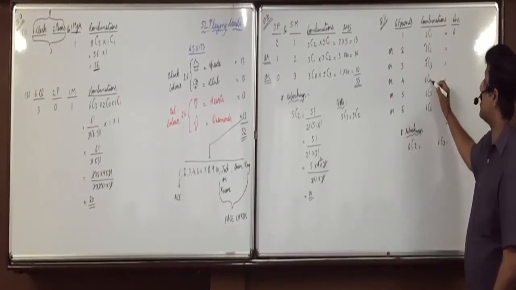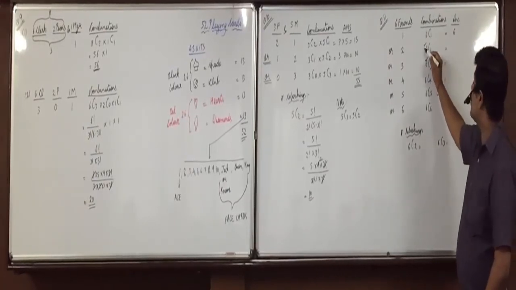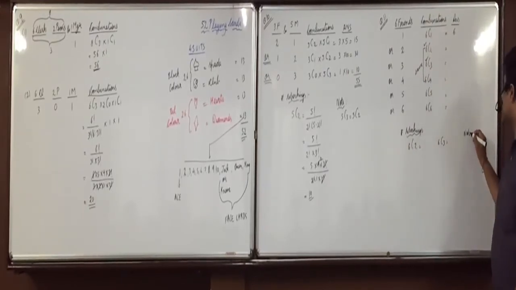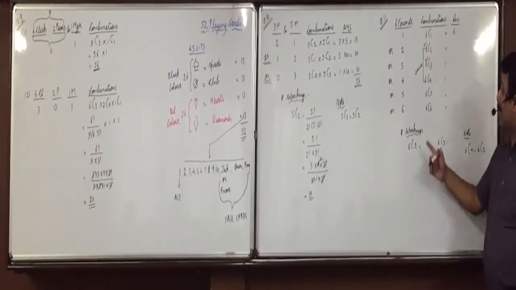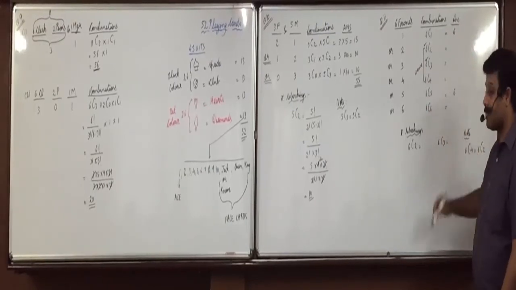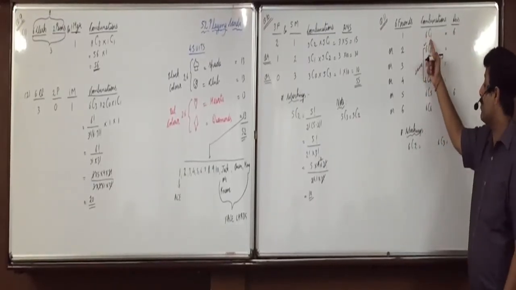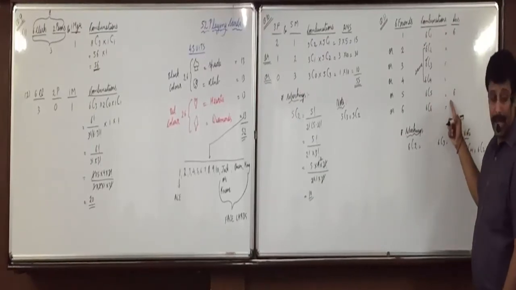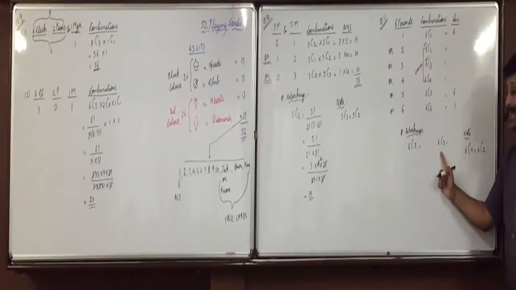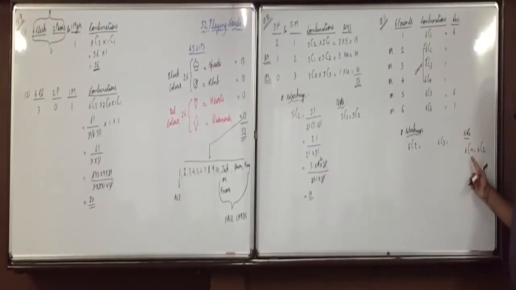What is 6 minus 4? So these two values will be the same. No need to calculate 6C4. 6C4 you can directly take as the value of 6C2. 6C5 will be equal to, as per note 2, directly 6. NC1 and NC(N-1) both are equal to N. And what is NCN? 1. So only two workings are to be shown. And 6C4 you can directly take as 6C2.